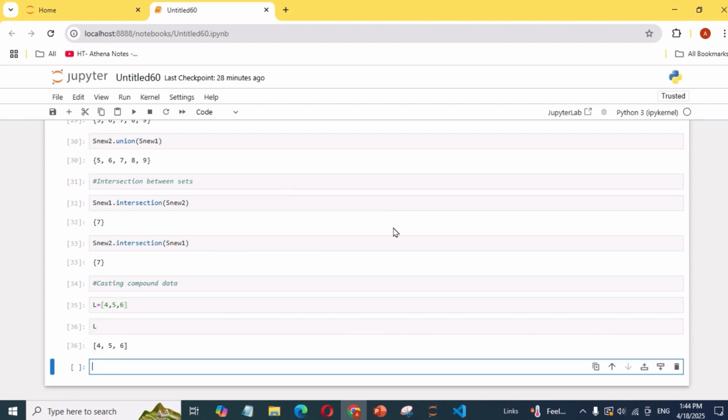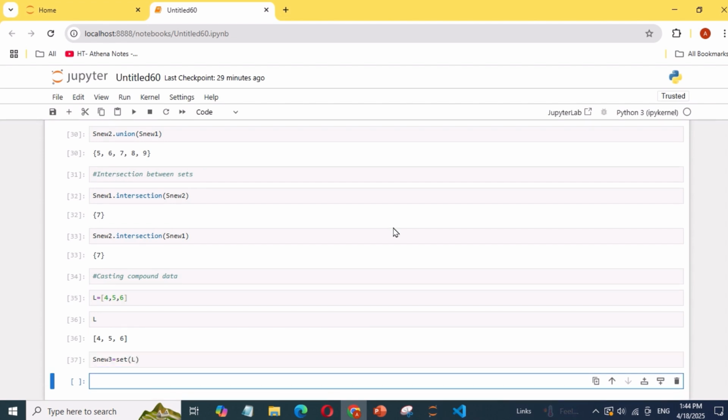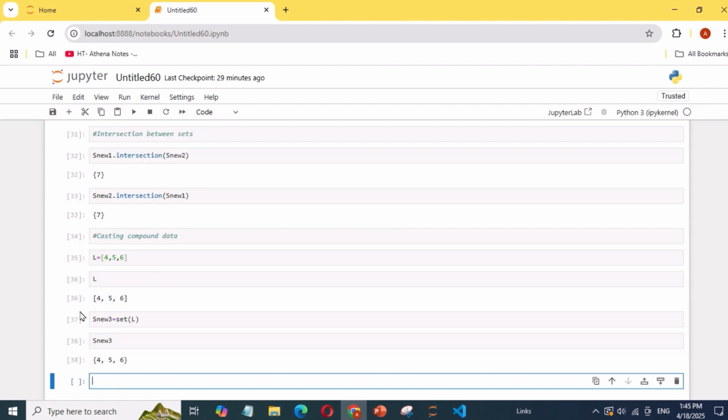So this is the list. If I want to convert this list to a set, I can write SNew3, which is my set name, equals set, and within the brackets my list name L. If I print SNew3, you can see the list has been converted to a set.